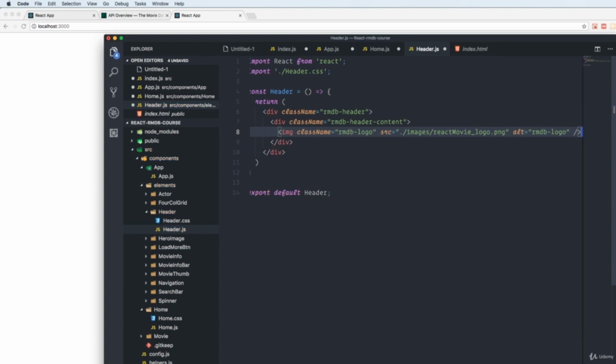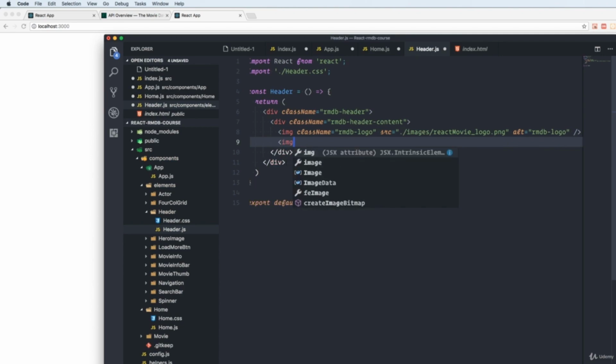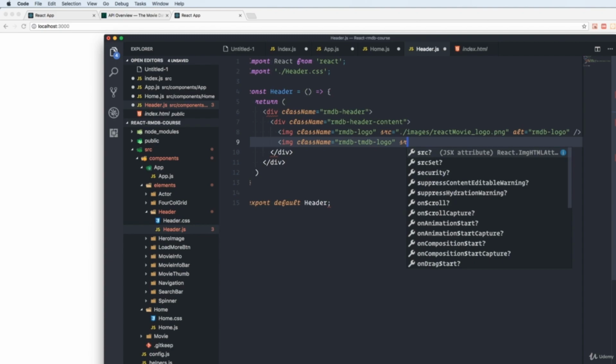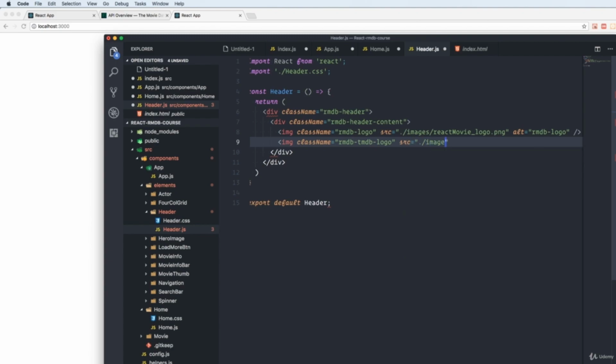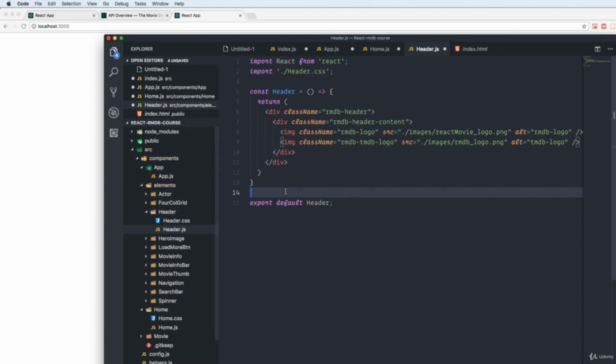And we self-close it. Then we do another image tag for the other logo that's called rmdb-tmdb-logo. And we have a source for this one as well. We grab that from images, and it's called tmdb_logo.png. And we have an alt that's called TMDB logo. And we self-close that one also. This is pretty much everything we need to do for now for this one.